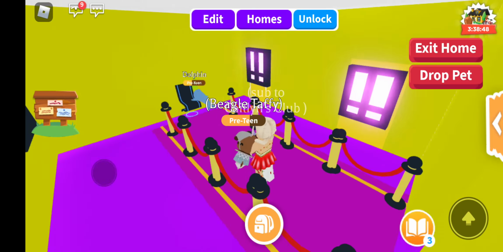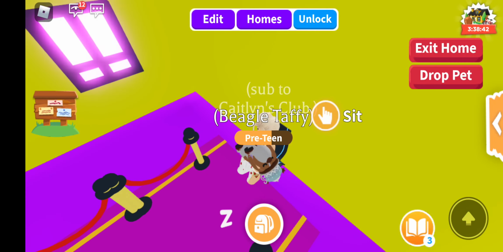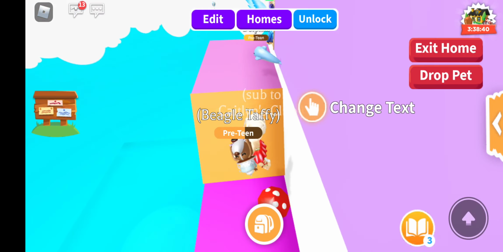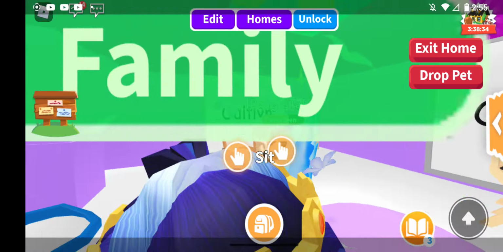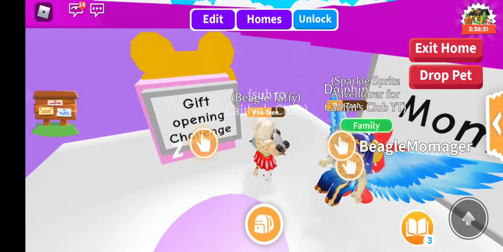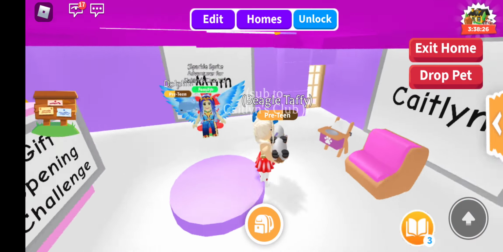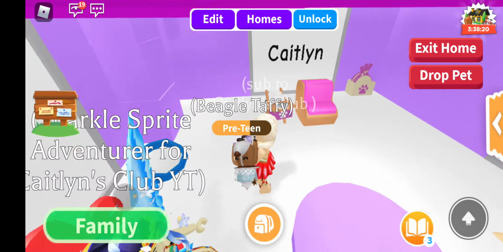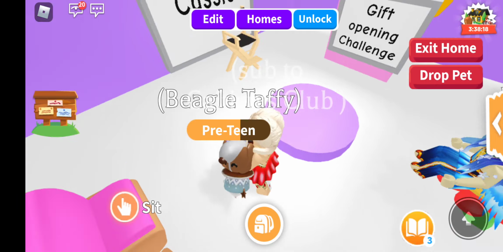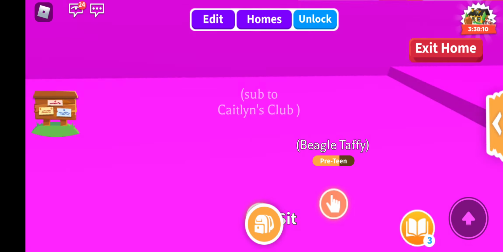So yeah, this is my gift opening house. As you can see, I blocked off the doors and stuff. So, sit, me, sit. I forget what our last opening was in this. Gift opening challenge. Alright. And then on top we have a little bone. Well, there's no vehicles. This is the gift opening house. This is where my sister sits, my mom sits, and I sit. I have a hatching ground, but those are for hatching eggs and stuff. Alright. Let's get to it. Yes. I'm excited.